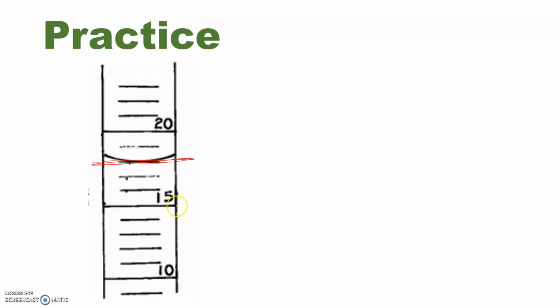Now we've got this line is 15, this is 20, so it goes 15, 16, 17, 18, 19, 20. You should always make sure that you check what each mark stands for. Sometimes they go by 2, sometimes they go by 0.5, sometimes they go by 1. This one goes by 1s. It looks like it's right on 16, 17, 18. So I would say 18, and these are almost always in milliliters. So I would read this one as 18 milliliters.